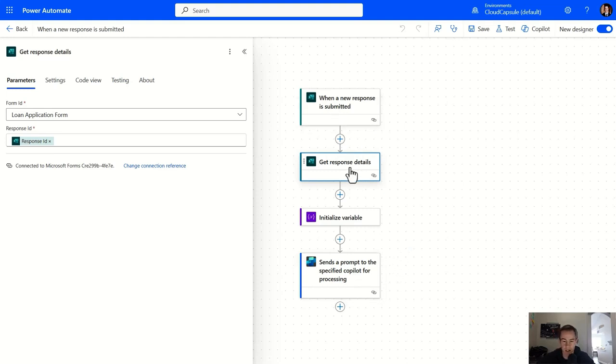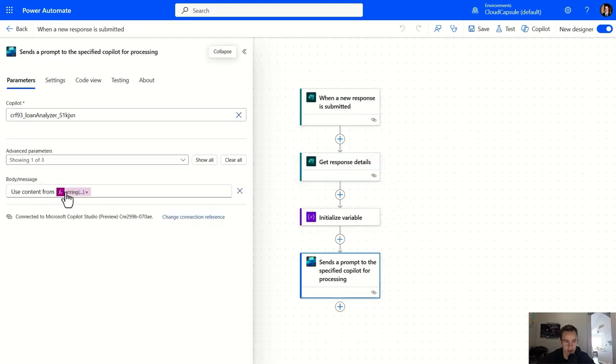I know Power Automate really well, so I was able to come in here and just add these extra steps to basically take all the details, pass them into a variable that gets passed into the actual agent, that gets submitted. But this is something that I feel like is part of that bugginess at the beginning here.